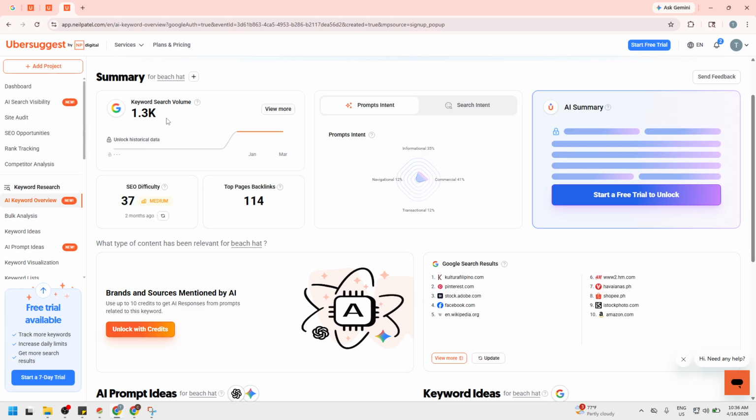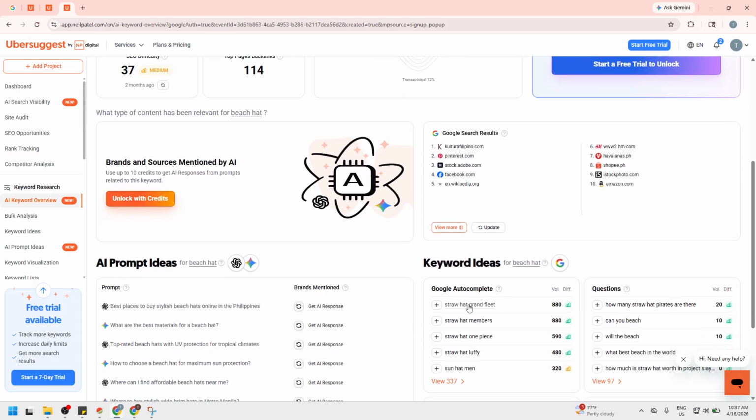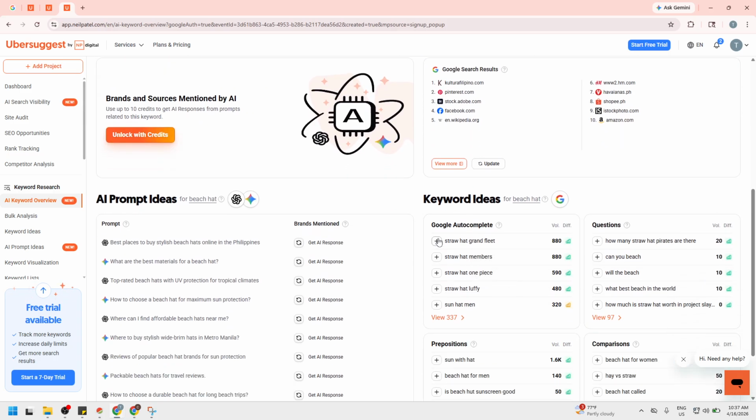For search volume, look for keywords that get at least 100 to 500 searches per month. This sweet spot balances demand with competition. It's enough traffic to matter, without putting you up against the toughest rivals. Remember, relevance comes first. Pick terms that truly match your content, product, or service. As you review the refined list, identify keywords that clearly match user intent and fit your expertise.